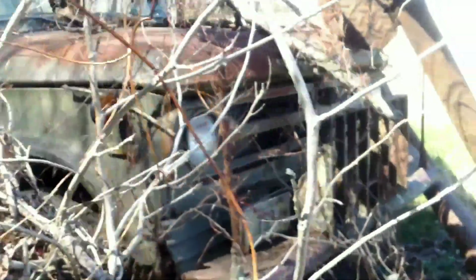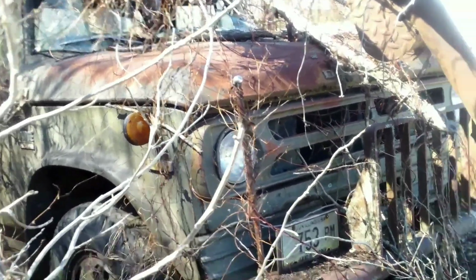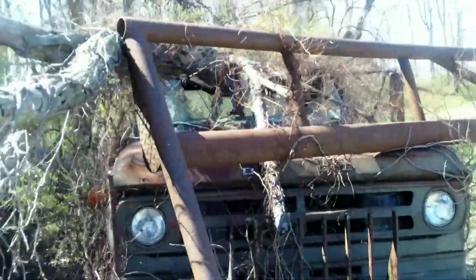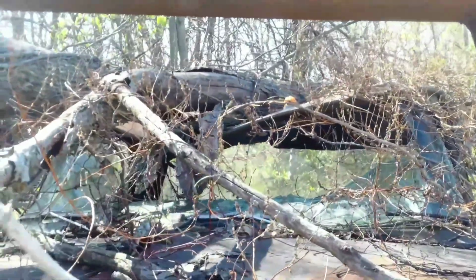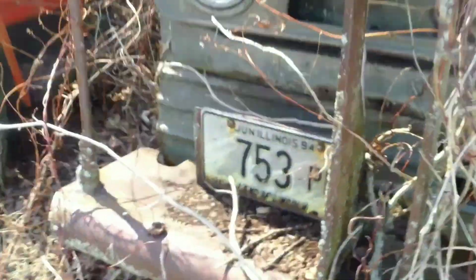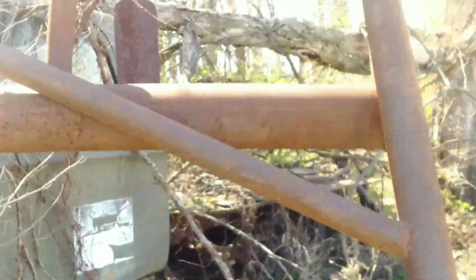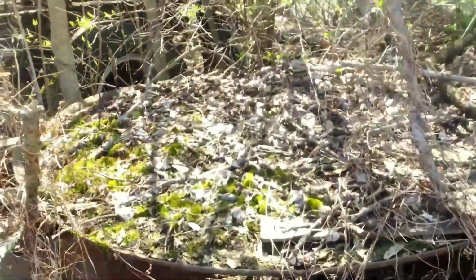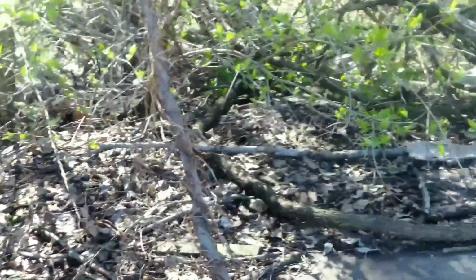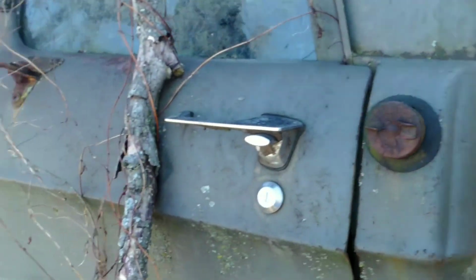And then its little partner in crime over here is an old Dodge. About an early 70s, I bet, '74-ish. It's the culprit of a tree. It's got the cab mashed out of it. It's got a '94 plate on it. Big rig bumper on it. And it probably had some sort of other bed on it, but now it's got this circular bed here. Back window's not cracked, but it's popped out of there.